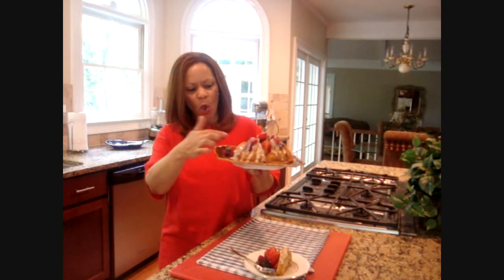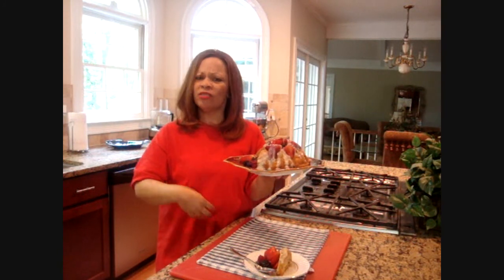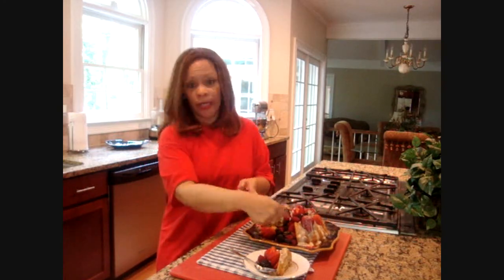Dessert, anyone? But of course, who could resist this? Fabulous light bread pudding souffle. Light and drizzled with the bourbon praline cream sauce that is just out of this world. And then I just garnished it with some fresh berries so you can have some fruit and berries and cream, and man, it's just a fantastic dessert, but not so stuffy because it's light like a souffle. And of course, I've already cut my slice out.